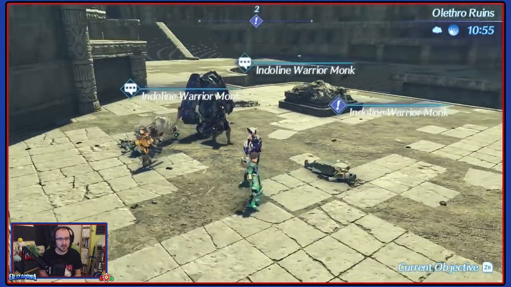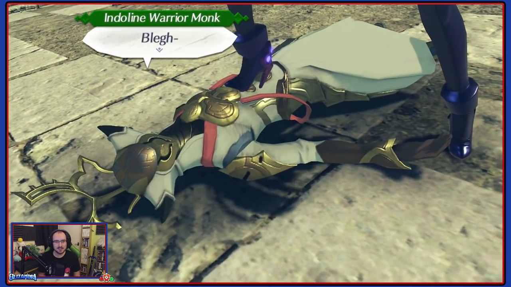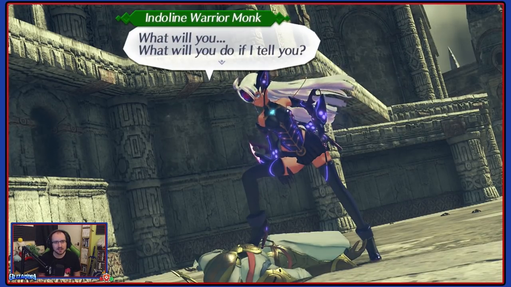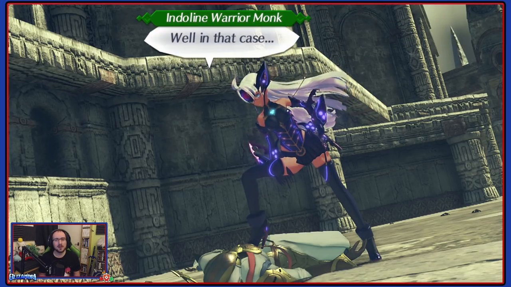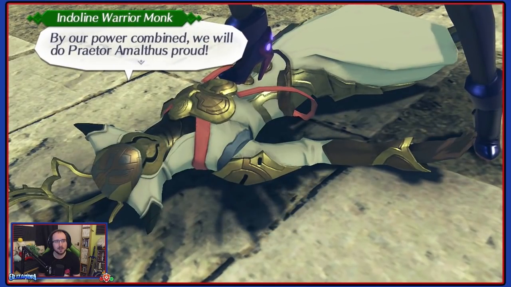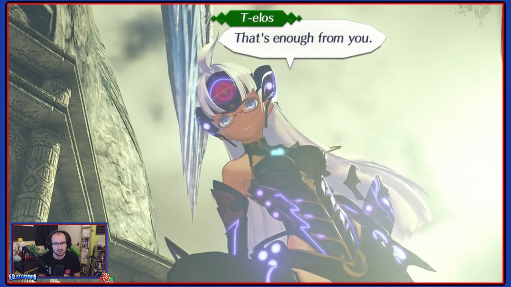Well, warrior number two didn't talk. What about warrior number three? What's the plan you mentioned? Start talking or die. What will you do if I tell you? I'll eradicate every last one of you. Well, in that case, the survivors of Indol are gathering in Mor Ardane in the Chansar Waste. By our power combined, we will do prey to them. Preparations are almost complete. Finding you lot was to be the final step. By all means, save us the trouble. That's enough from you.